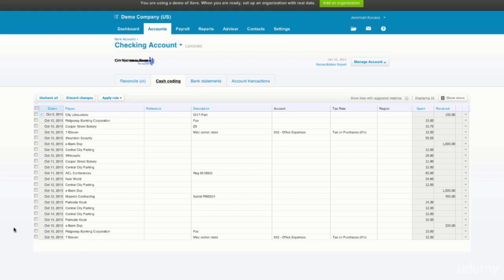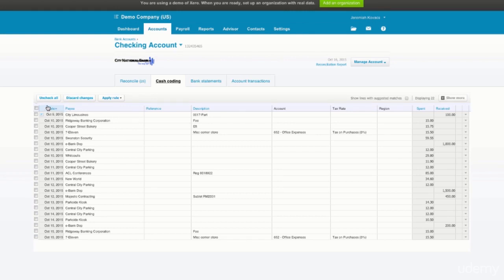And what you'll see here is that this screen takes a much different approach from the previous screen, which took a one-to-one approach where we're matching bank statement lines to Xero transactions. Here, we take all these bank statement lines and it dumps it into an Excel spreadsheet type format.